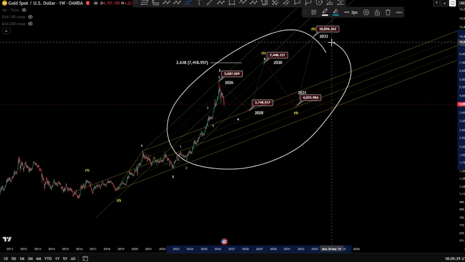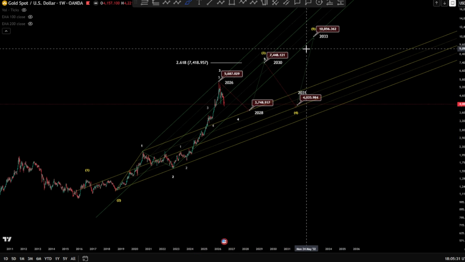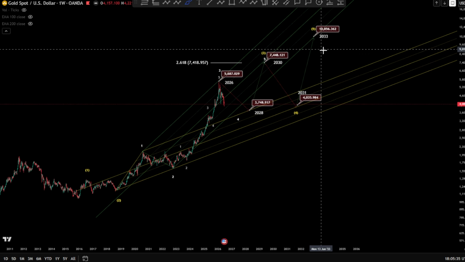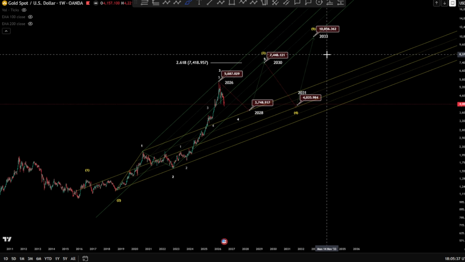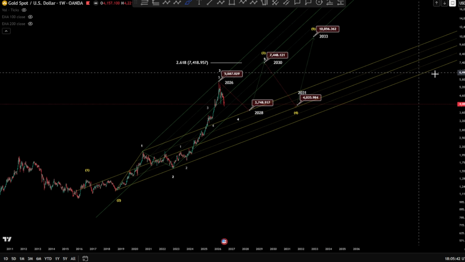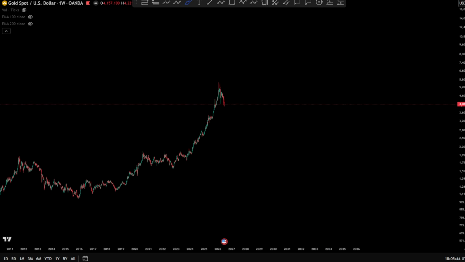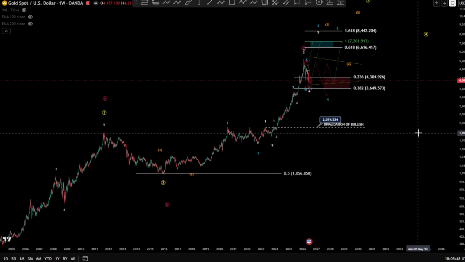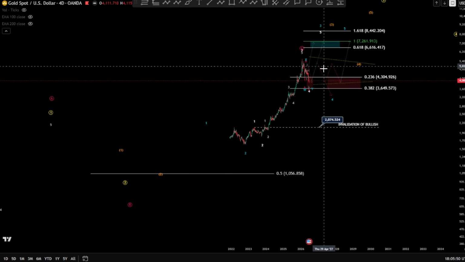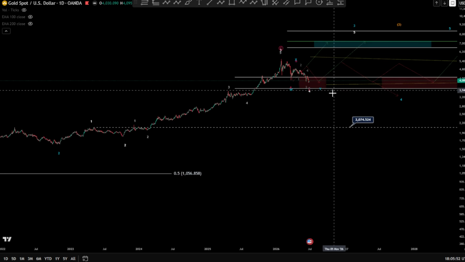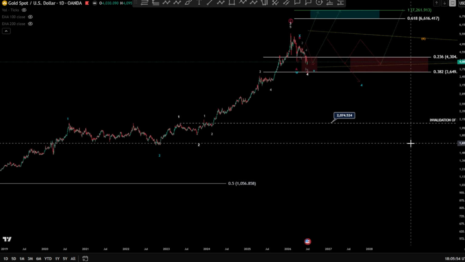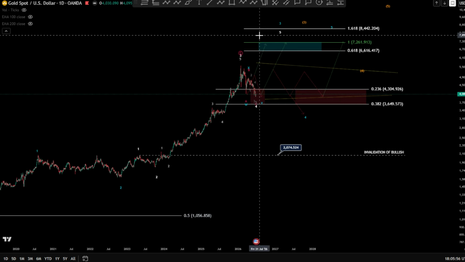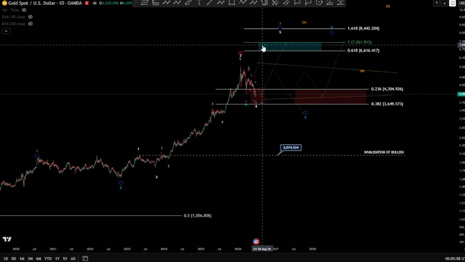analysis. Same channeling where the silver might hit 10 times in performance for the gold, where the silver can become a $1,000 for the ounce, guys. Very, very interesting analysis here to keep it in mind as well for the channeling. Now, for the daily, if we take a look at the daily analysis, those are the new probabilities that we're gonna live with them every day for the next weeks, of course.